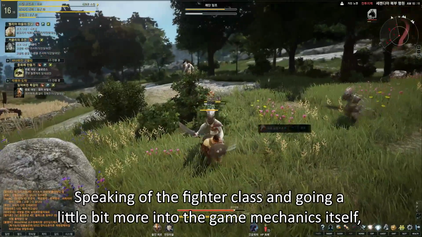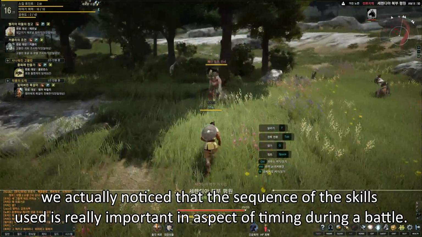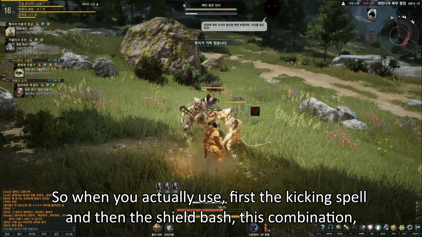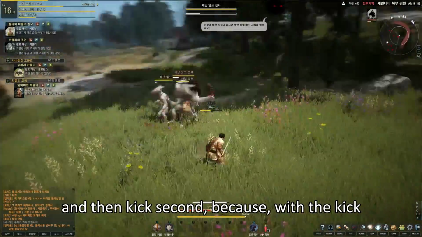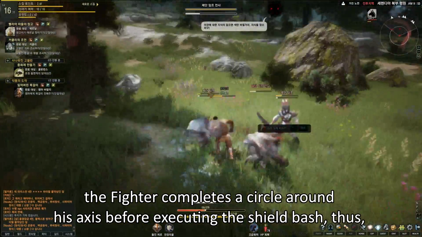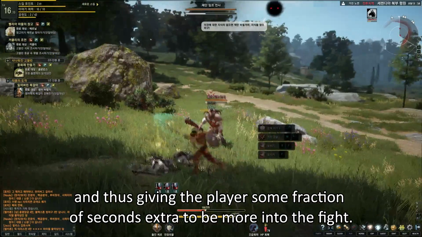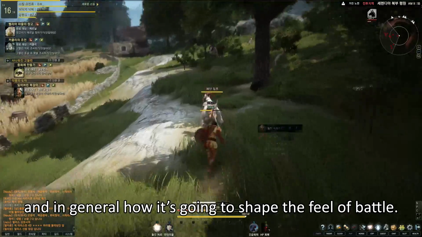Speaking of the fighter class and going a little bit more into the game mechanics themselves, we actually noticed that the sequence of the skills used is really important in the aspect of timing during a battle. I'm speaking of the kicking skill and the shield bash. When you use first the kicking spell and then the shield bash, the animation of this combination is far faster than if you were using the shield bash first and then kick second, because with a kick the fighter completes a circle around his axis before executing the shield bash, thus transferring the momentum from the kicking animation into the shield bash animation, and giving the player some fractions of a second extra to be more into the fight. So I think that this deserves a little more of our observation in regard to the other classes and in general how it's going to shape the feel of battle.